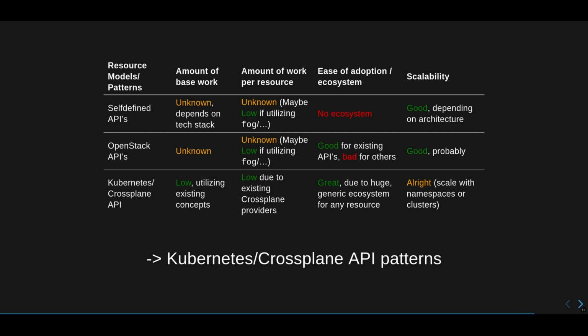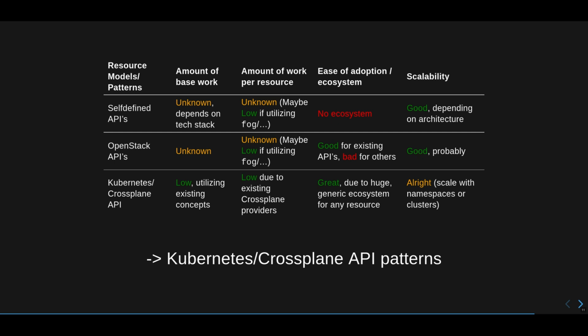For the actual cloud resources, we also don't need to do much, as we can use the existing Crossplane providers. And it has a huge ecosystem to build on. The one downside might be the scalability, as we scale with namespaces in a cluster.